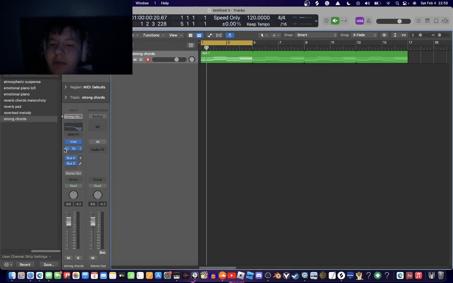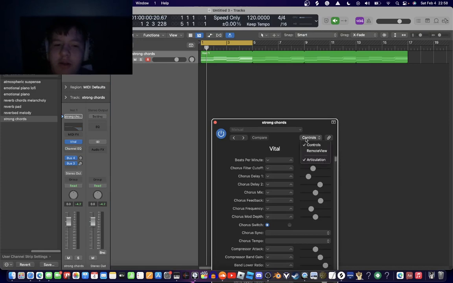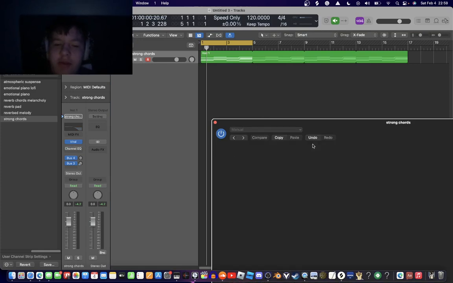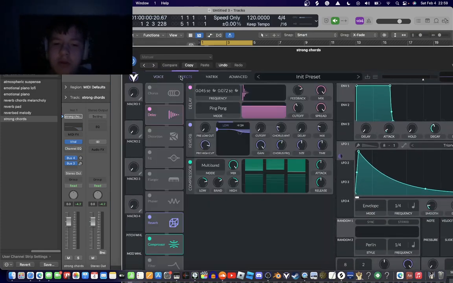Now, what you need to have is Vital Synth, which is free, and then any software for making music, like any digital audio workstation. Now, let's start by stripping it down to the barest bone.